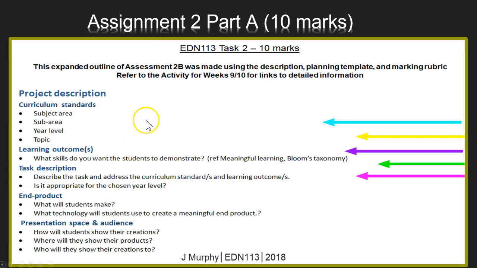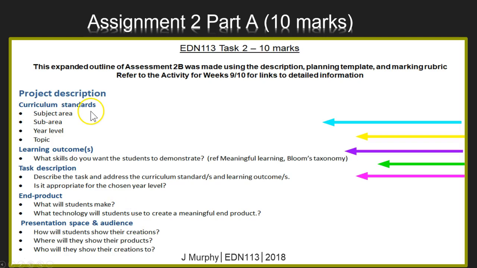On your project plan, you'll find your project description. Under the project description, you've got 5 different headings. First is curriculum standards, second is learning outcome, then task description, then end product, and then presentation space and audience.